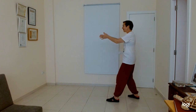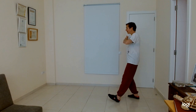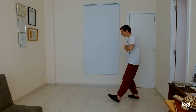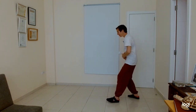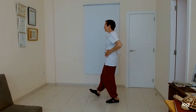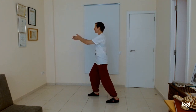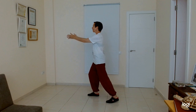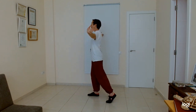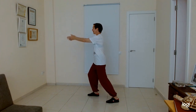Breathing in, shift the weight back, and out. Open the foot to facilitate the next step. Breathe in, and out. Breathe in. Still in, and out. Breathe in.